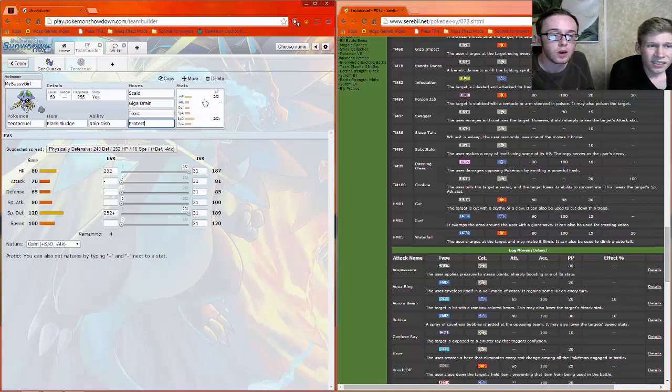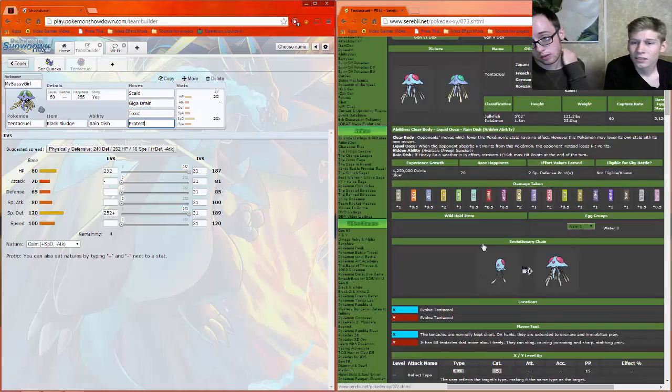Okay, so we have our special wall set up. Now let's look at our defenses. He helps neutralize the whole grass thing. Yep, with Sir Quax. Well, he doesn't neutralize it, but he resists it. Electric's still kind of a problem. Indeed. And we have ground, but Sir Quax gets rid of that. And then psychic.